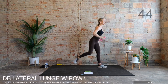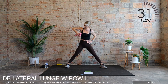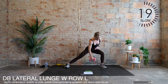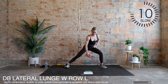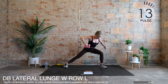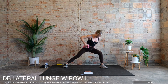Turn to me. Lateral lunges next. It's up, down, down, go up, down, bring it up, slow it down now. Up, three, two, and one. Up, three, two, and one. Hold the leg, hold the arm, now we pulse. Normal tempo, let's go. It's down, pull up.